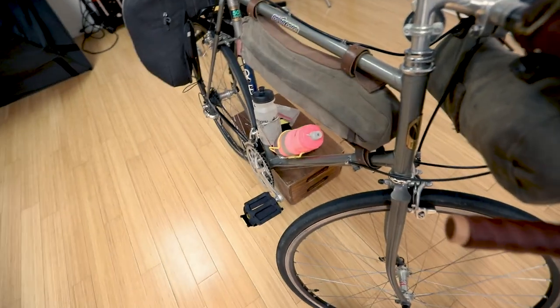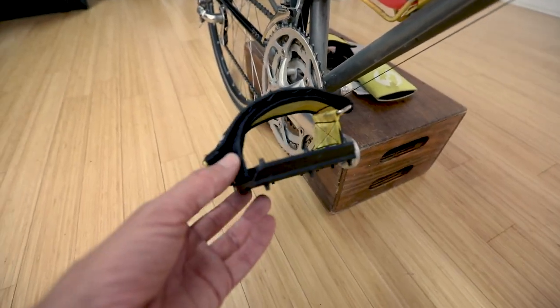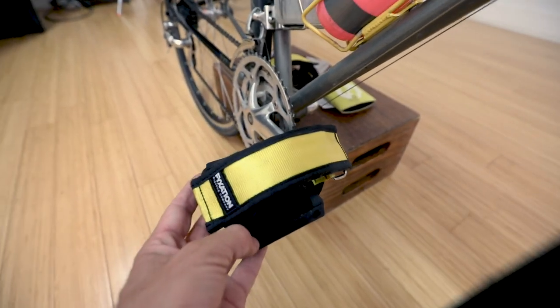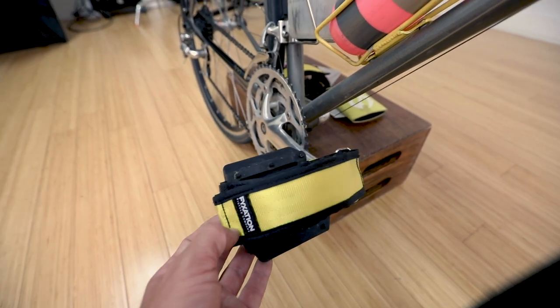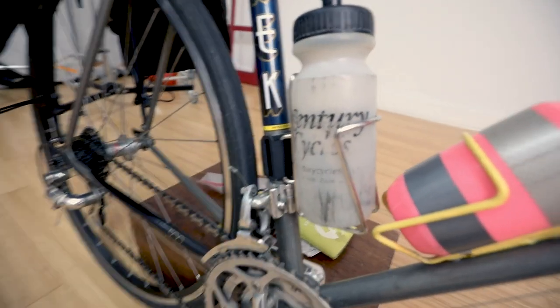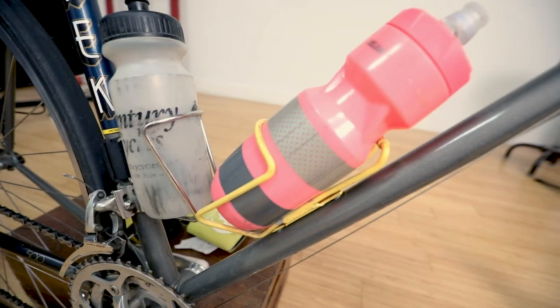Yeah, the only thing I've changed since I made the last video on this one is I got these Fixation Mesa pedals with their gate straps. That's something I want to try out on this bikepacking trip. I rode them last week, something I'll probably make a video about eventually, but much more comfortable so far than the cages.